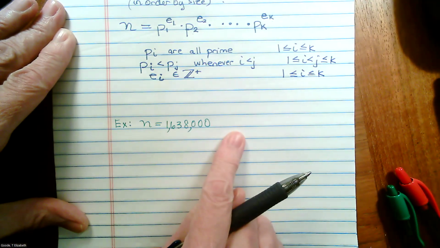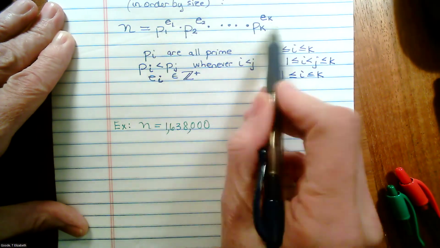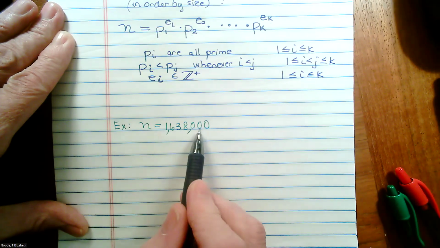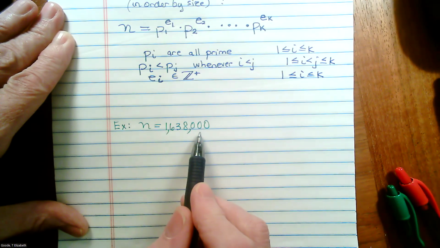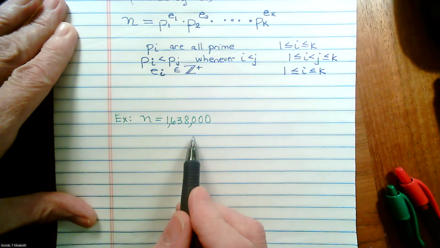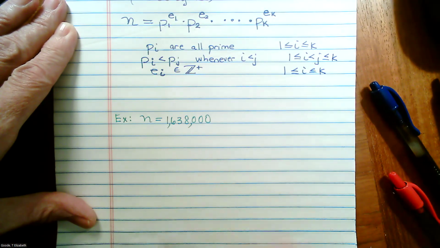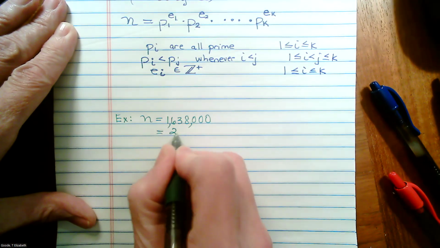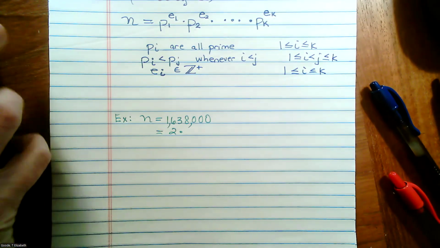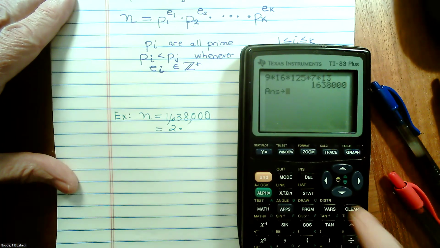All right, let's take a look at this number. Since we know we want to pull these primes out and eventually list them in order, let's start with the very smallest prime. What is the smallest prime again? Two. Let's ask ourselves, does 2 factor out of this? And sure enough, it does. N is 2 times, and now I'm using my calculator, and that's fine. I'm just going to take that answer and divide it by 2.